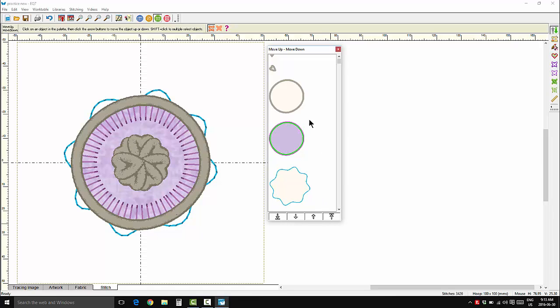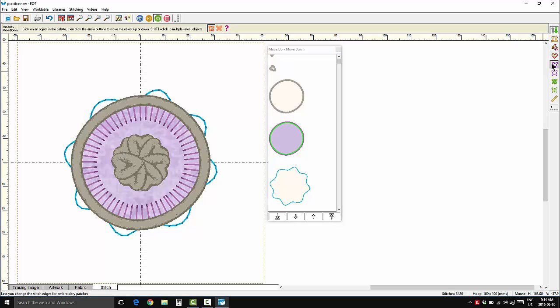The next thing I want to do is look at this layer. So that's the third design stitch element out here. And I want to change the properties of this one out here. Because this is on top, I will be able to reach it. I don't have to move it up to the top. So this has no fabric in it, so it treats it as an embroidery stitch.